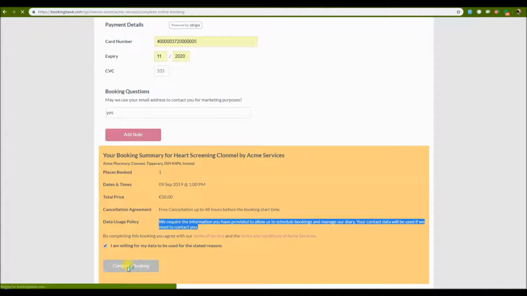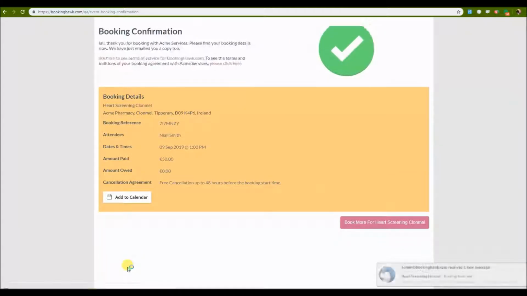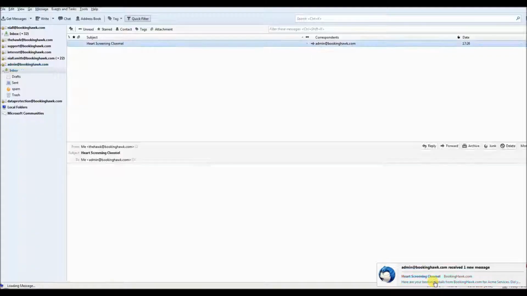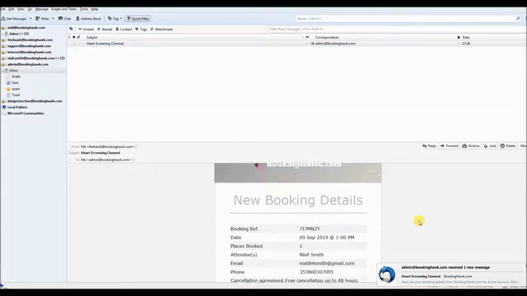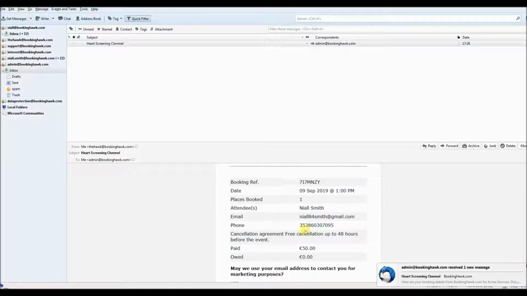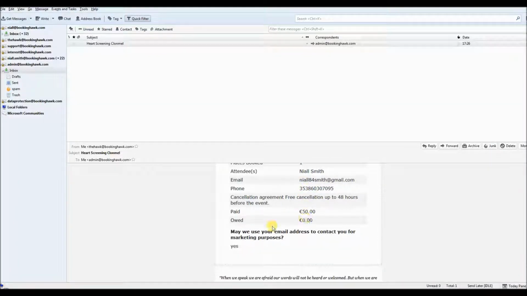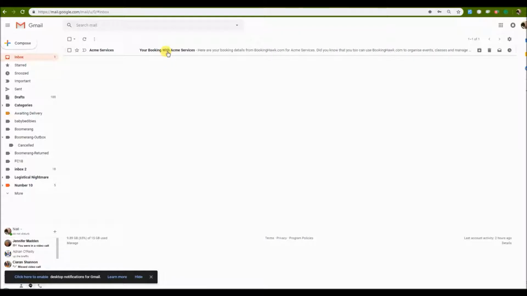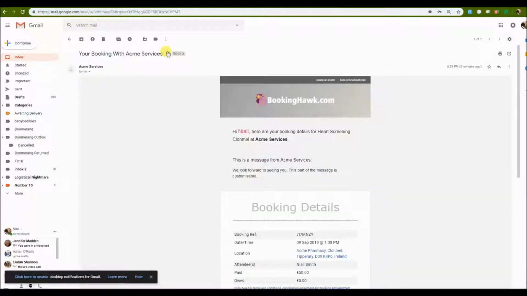Now a couple of things happen very quickly. The first one, you will get an email to your dedicated email address, and you've got that a new booking has come through. So you've got the client's details in here and their contact information. If they've answered any questions, you've also got the answers to the questions here. Similarly, the client, if I check my own personal email, I can see I've got an email with similar information.